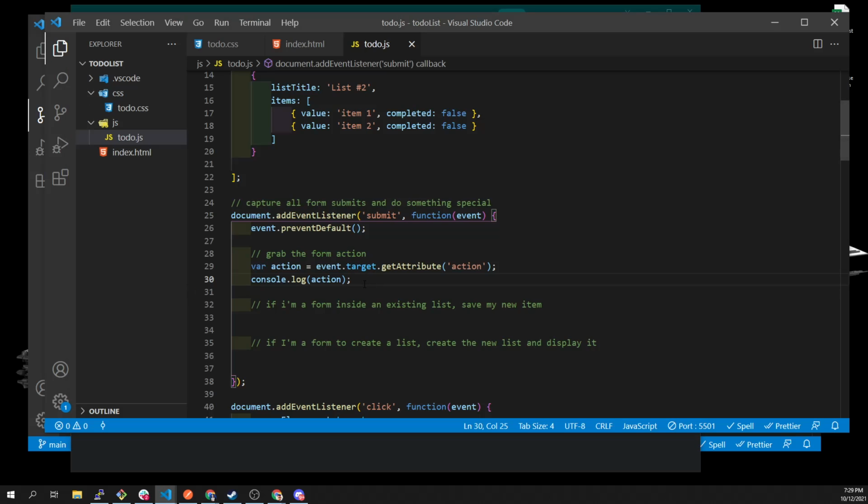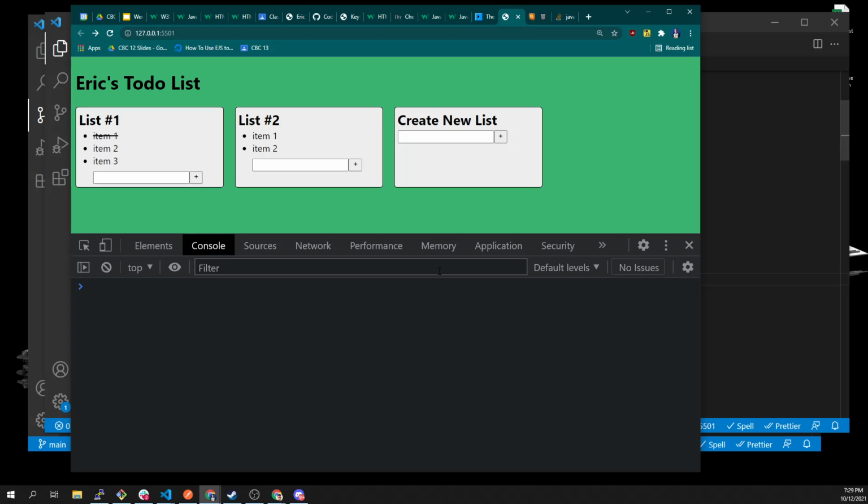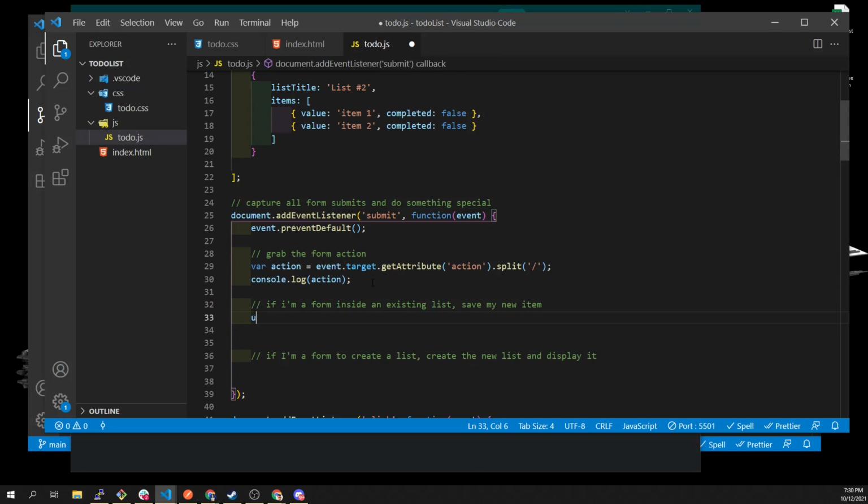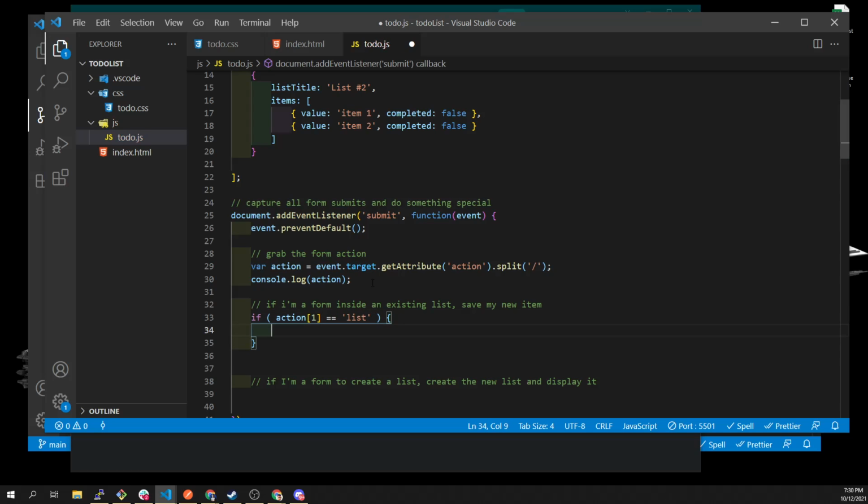So I can split on my slashes here. Right? If I split on this, split, and I'll put a slash. What this is actually going to give me is an array that has nothing in the first part because it starts with a slash. Then it says list. Then it says the list number. Okay? So if action 1 equals list, I know I'm in a list, right?